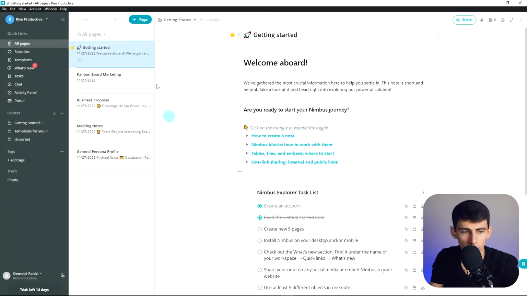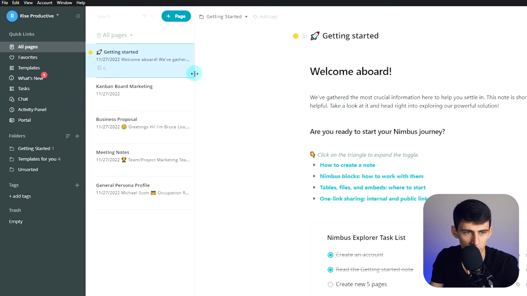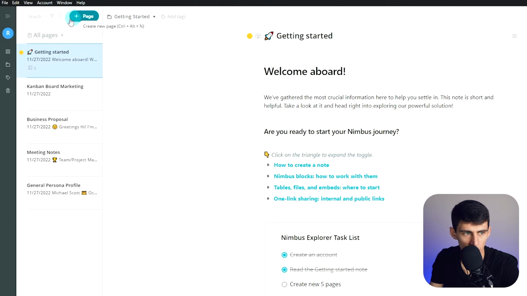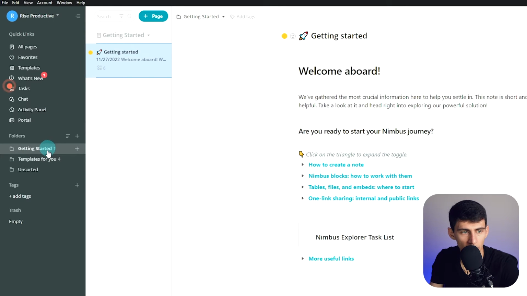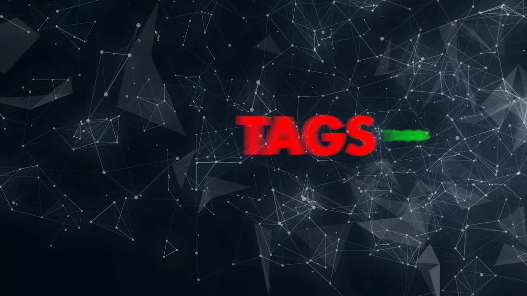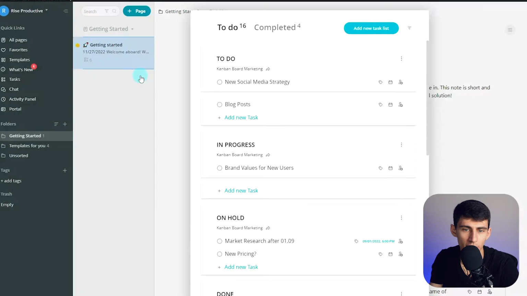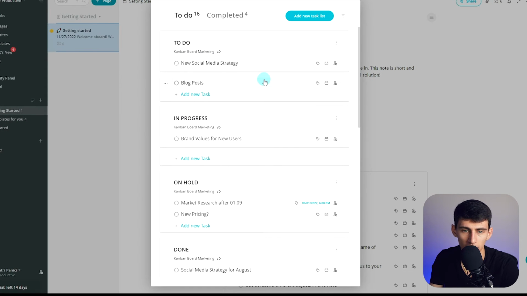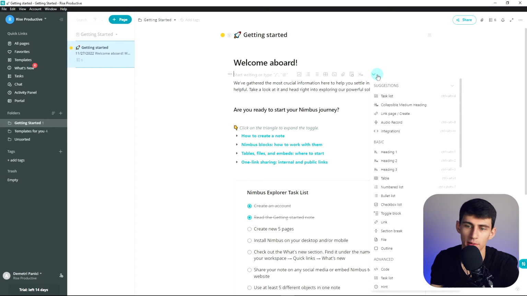Taking a quick look at this application, we'll see that it does have a pretty interesting feel to it. You can change the alignment on both of these to a certain extent. You can hide the sidebar as well if you want. And it has almost a Craft-esque feel to this sidebar where there's folders and whatnot. However, something that it has over Craft is tags. Tags are something that a lot of people struggle with not having on applications, and this one does. It also has a dedicated task section, unlike Craft, as this could be considered a Notion or Craft competitor with it having Markdown.